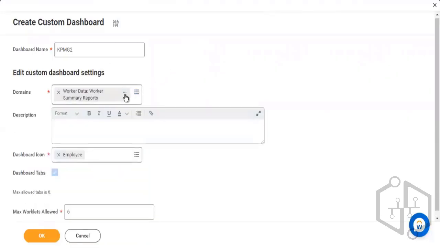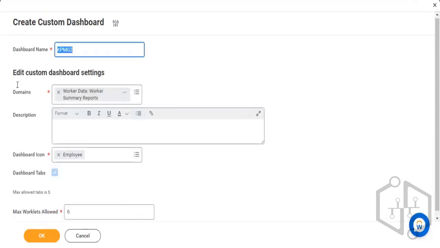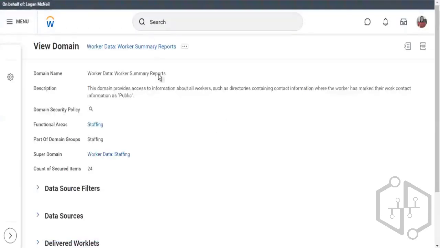So again, any security groups, because I'm including this dashboard in this domain, any security groups who have access to this domain would be able to access this dashboard, right? Will not go in details because that's not relevant for security.